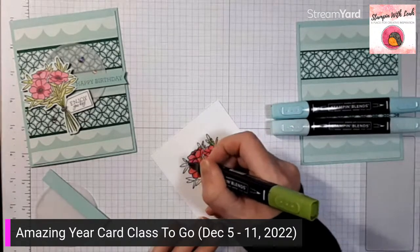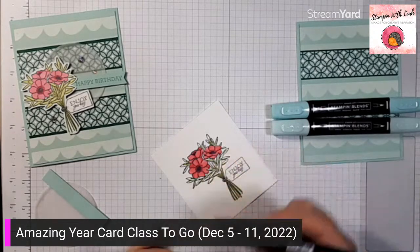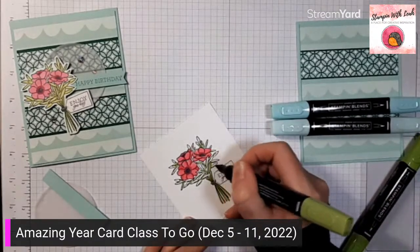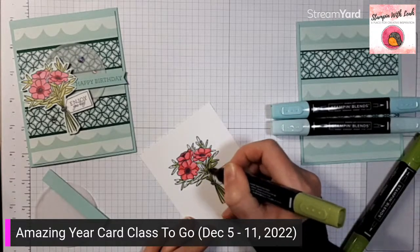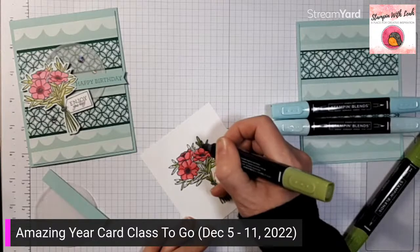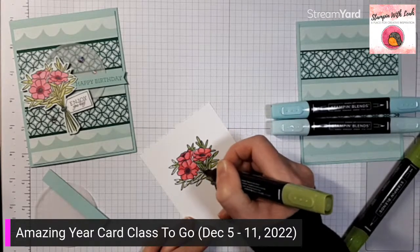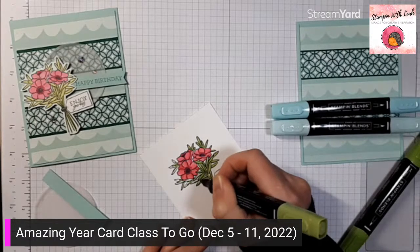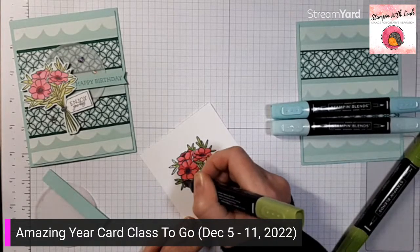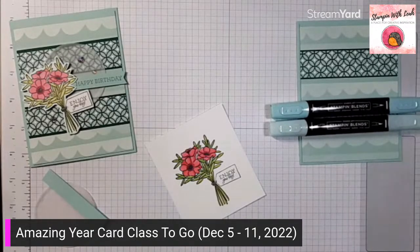And it's fast, it's messy, there's no perfection going on here at all. Okay, so a little dark line on each of the leaves, and then I use the fine tip of my light to come in and color these. You could use your paintbrush tip, but I find for some of these leaves, it's a little bit wide. So the fine tip works nicely, and the fine tip also helps blend that dark line in so it's not as stark. Okay. You can see I'm not being overly careful to stay completely inside the lines either. It's not that crucial for this design.